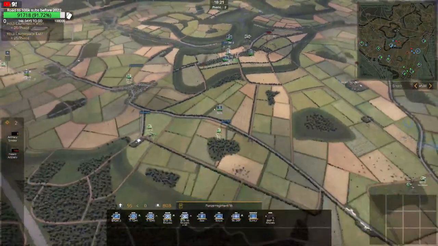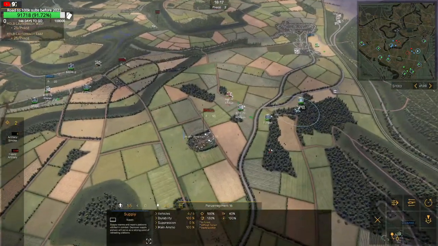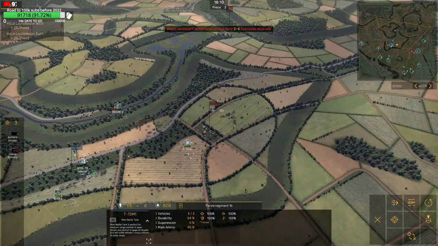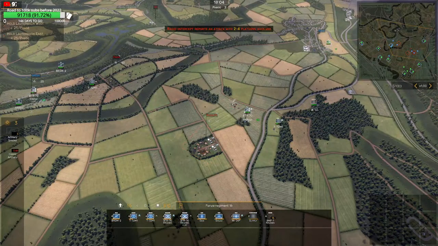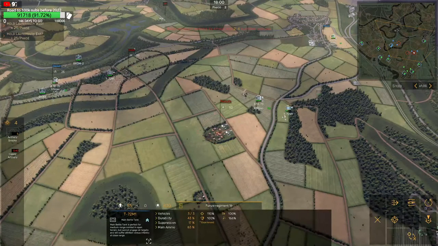Where's my supply? Hello? Oh, there. Shit. It's way out of position. Another 2-4. Hold on. That's a lot. Pull these guys back. I'm gonna get my supplies from all the way on the left and send them there. Let's go.